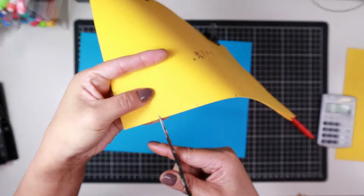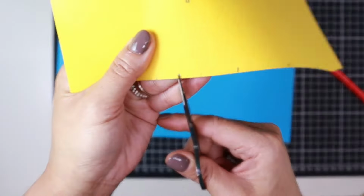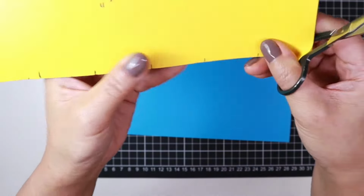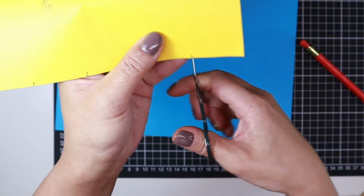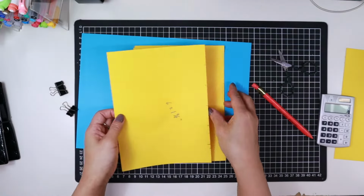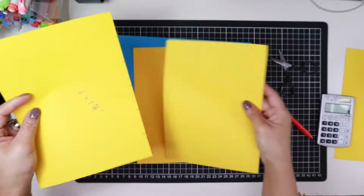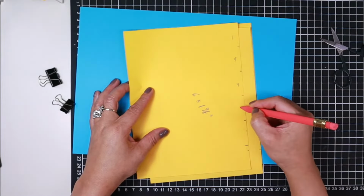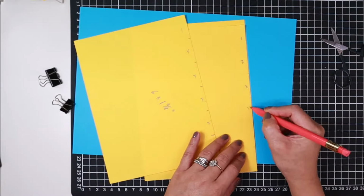So all you want to do is make a tiny little slit on the edge of your laminating sheets. The reason why you cut all of these together is so then when you make the little divided tabs, they are perfectly aligned with each other. So now we can see first page has little markings, second page there. Okay, and just so then I don't confuse myself, I'm gonna cut these off. I'm gonna cut that off and then mark that as a tab.